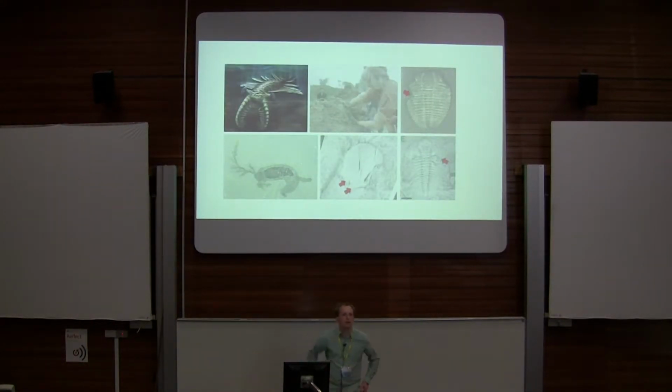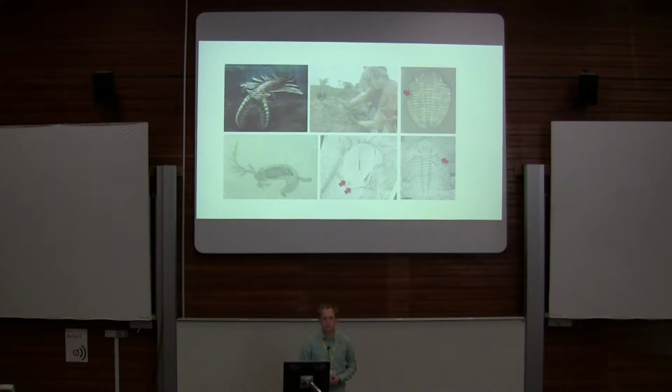So why are we looking at repaired injuries? The big idea is that we want to understand ecology. We want to understand how dangerous Cambrian seas were and the effect of predation on trilobite evolution. There's a bunch of different ways we can do that. We can use functional morphology.